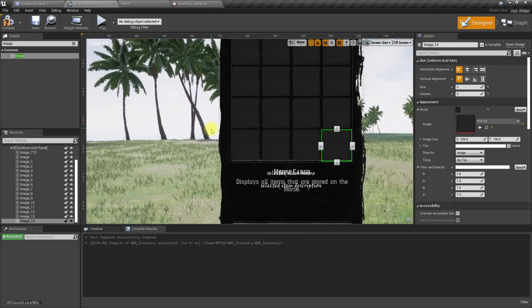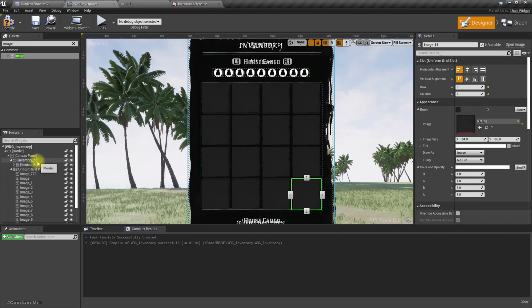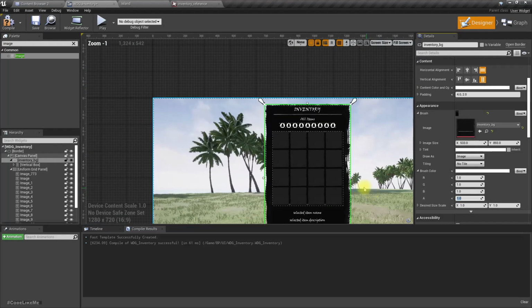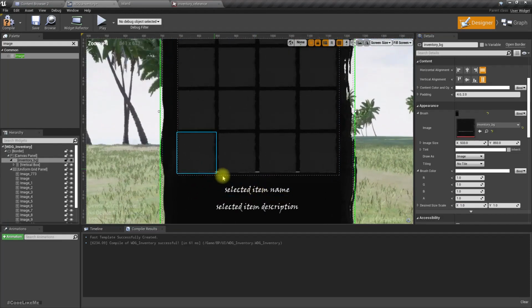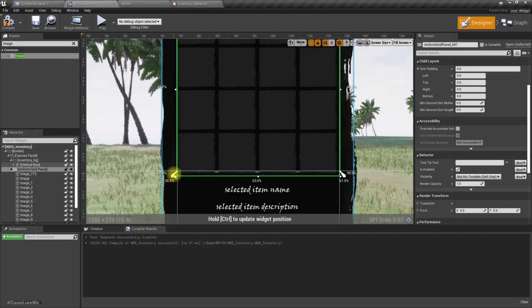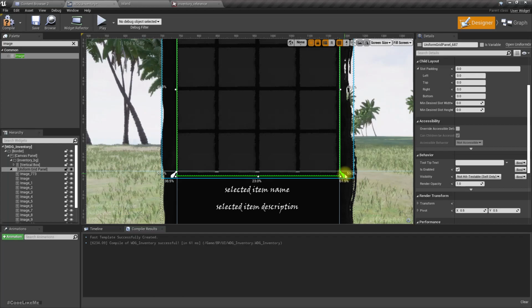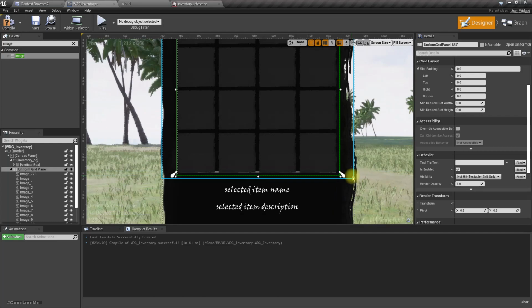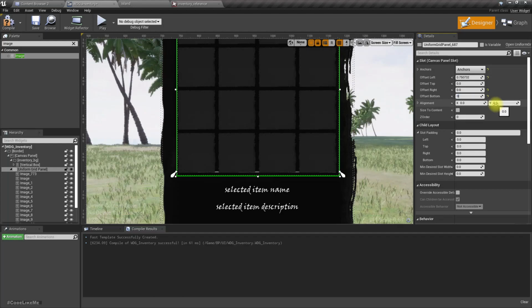Alright, now let's see. Okay, now we have the basic layout. Oh, yeah, looks like a problem. Okay.